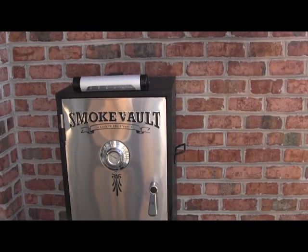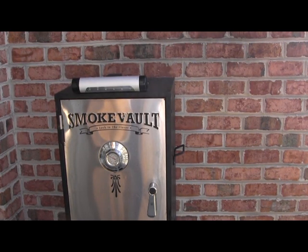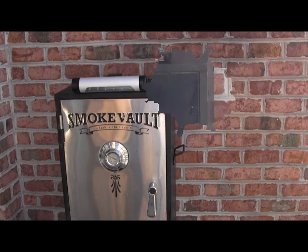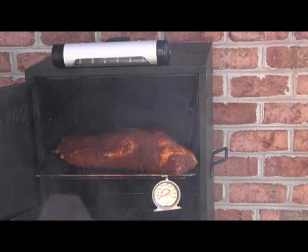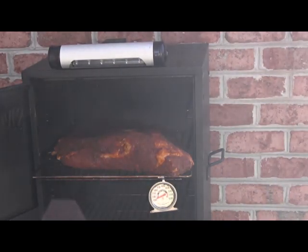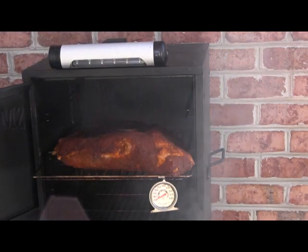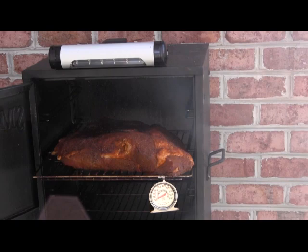It's still a little windy out here, but I think you can see a nice smoke coming off the Smoke Vault. So now we're going to add the brisket. Our outside temperature is running about 190, 200 degrees. I'm sure it's about 225 inside, but we'll double check that. As you can see, the brisket's loaded into the smoker. I'm now going to add a temperature probe so I can monitor the temperature throughout the night. I'm anticipating I'm not going to take this off till it reaches 203 degrees.